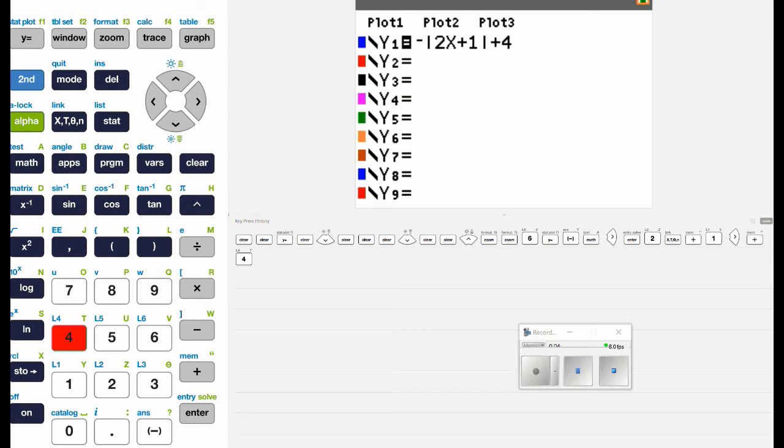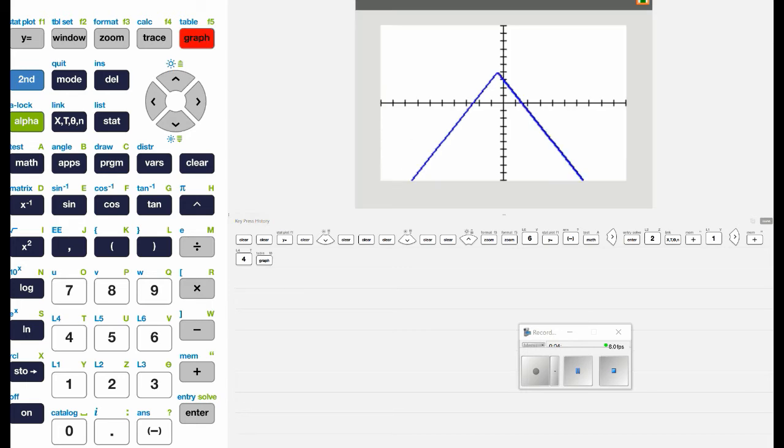So when I hit graph, we should look at this beautiful absolute value curve here. And is this function 1 to 1? Does it pass the horizontal line test? No, it doesn't, because I hit it more than once. Different inputs have the same outputs. Our y values repeat. So you should know that absolute value functions, that family of functions, are in the shape of that V. They have that corner there.